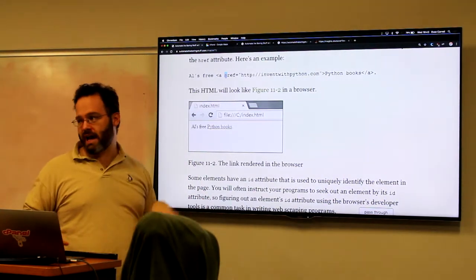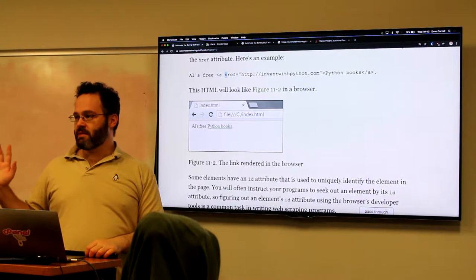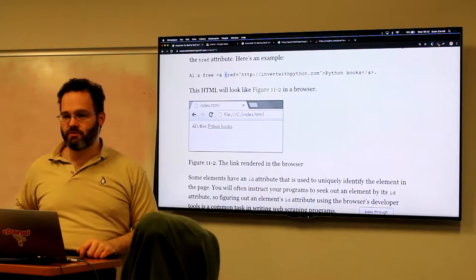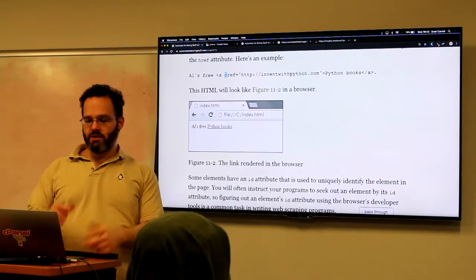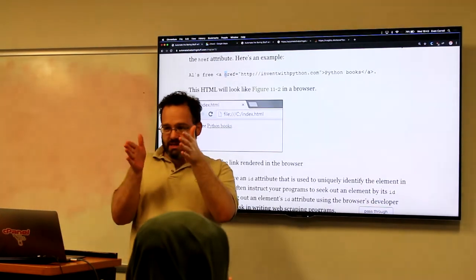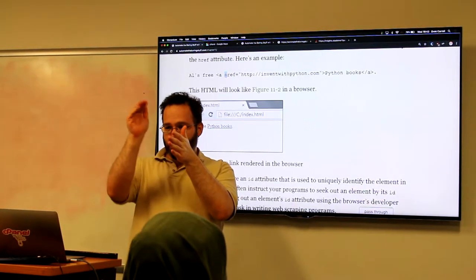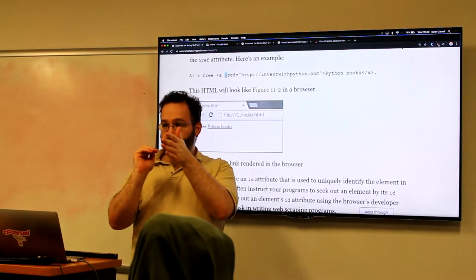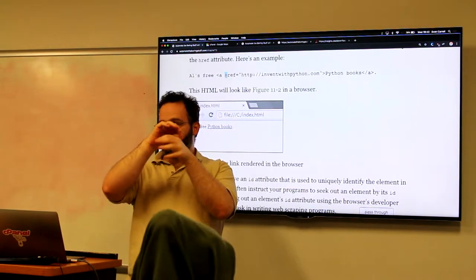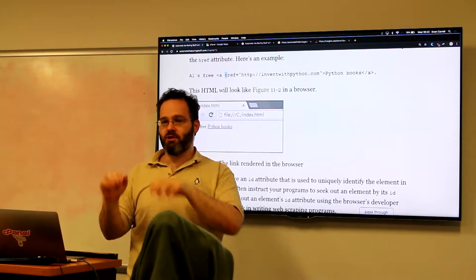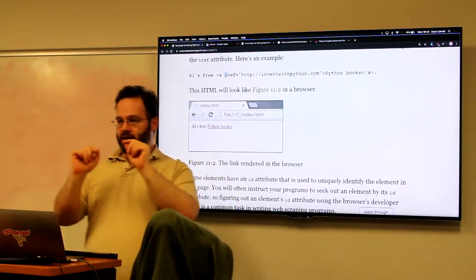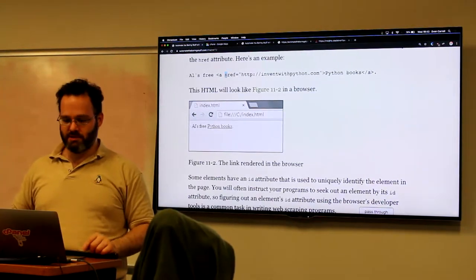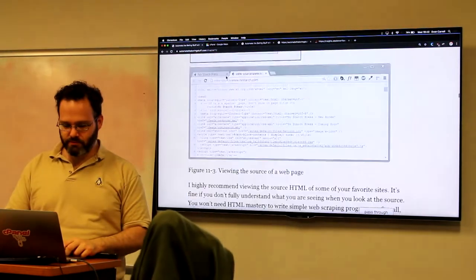There's another one called class, if we've heard of that. Classes tend to be used much more for styling, and you can use that to group different tags up. So let's say you go to a website and you see a bulleted list, and the bulleted list has two tiers. You could make the top tier chapters and the bottom tier articles. Class equals chapter on each different bullet, class equals article on the sub-bullets, right? All right.